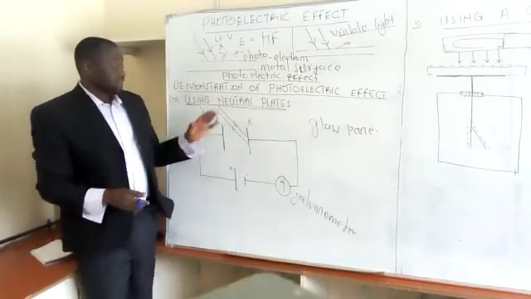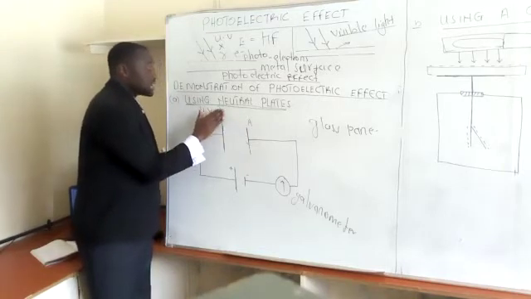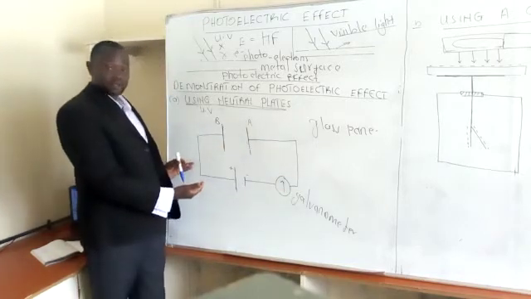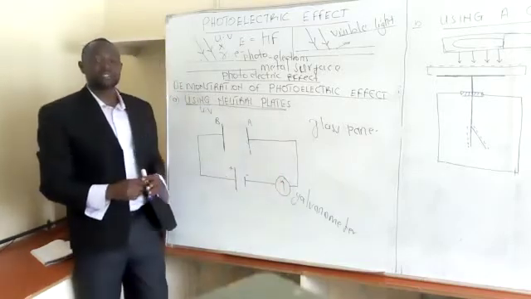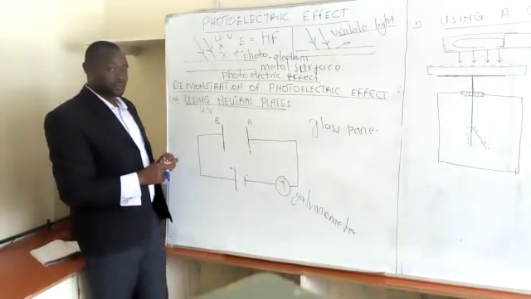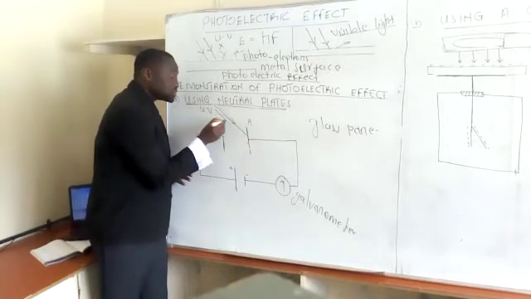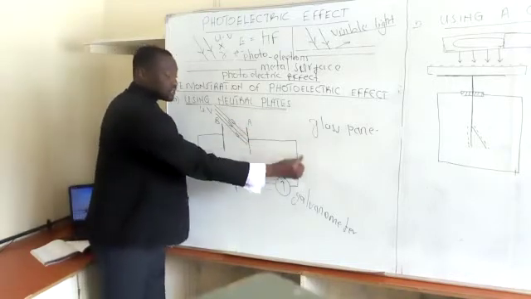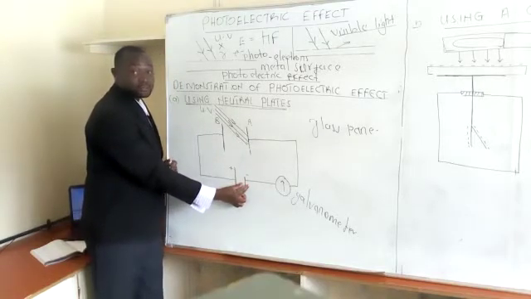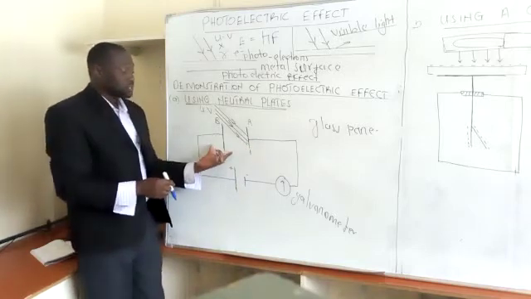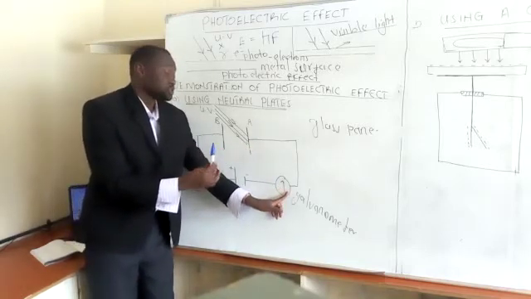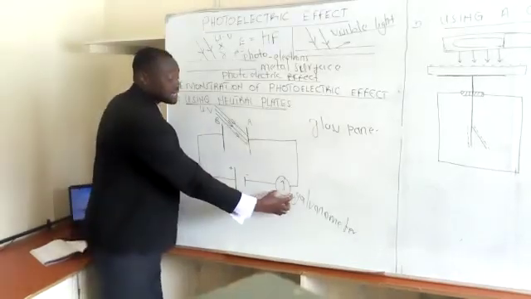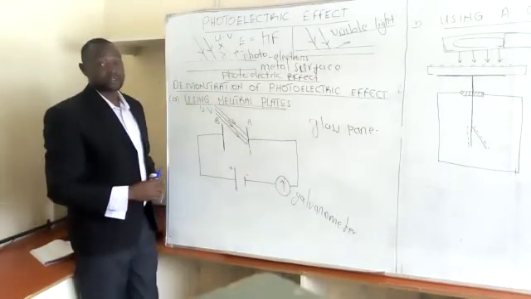We'll see its work in this demonstration. Therefore, as it stands, without these radiations, if we don't have the UV radiation, there is a gap here. And therefore, as current flows, we don't expect a complete circuit, and therefore the galvanometer will be pointing at the zero mark. But when we shine a UV radiation on metal plate A, please note, it is on the plate that is connected to the negative terminal of the cell. When this happens, then you'll note that this galvanometer will deflect. It will show a deflection. And the deflection simply means there is a registered current that has flown in the circuit.